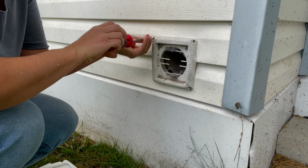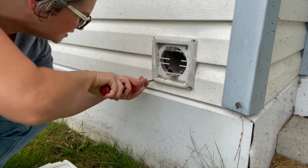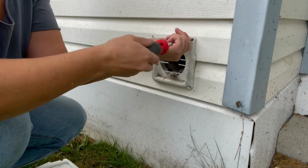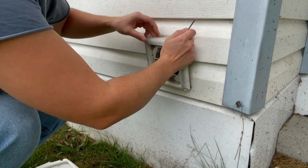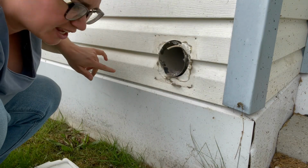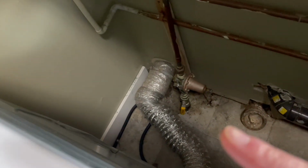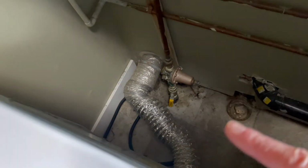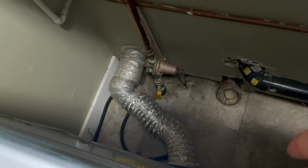For obvious reasons, you can see why the dryer vent needed replacing. We also replaced the inside ducting because it was kinked and it was all clogged up and everything. So I will go through the whole thing here. I'm gonna unhook it from the other end. Here's a dryer. So I need to get down there and unhook that so I can take the vent off. And you see how it's like kinked over there? We need to move that so it flows better.